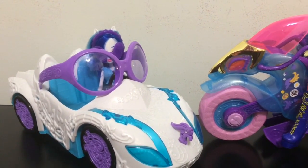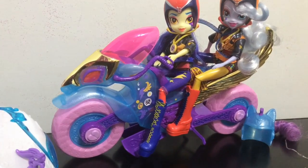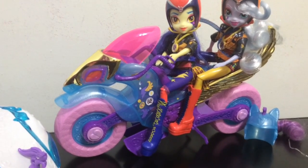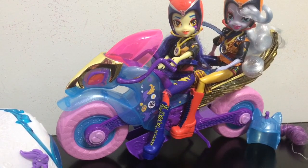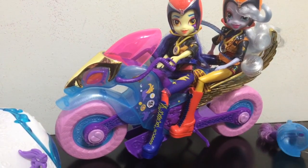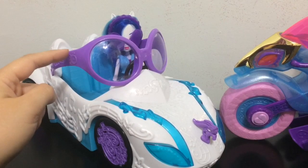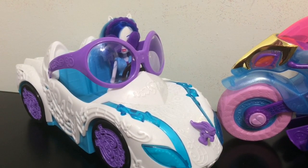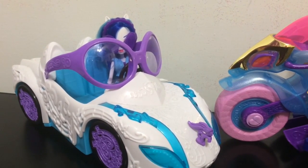As far as accessories go, the convertible came with the doll, and unfortunately the motocross bike just comes alone — but they might make a version with a doll or two, like Rainbow Dash and Sunset Shimmer who were on the cardboard cutout. The convertible also came with pairs of glasses made for you to wear, so it was interacting with you more. And with the doll you have her glasses, so you could match DJ Pon-3 with her car — a really cute cool concept, good for taking pictures and being silly.